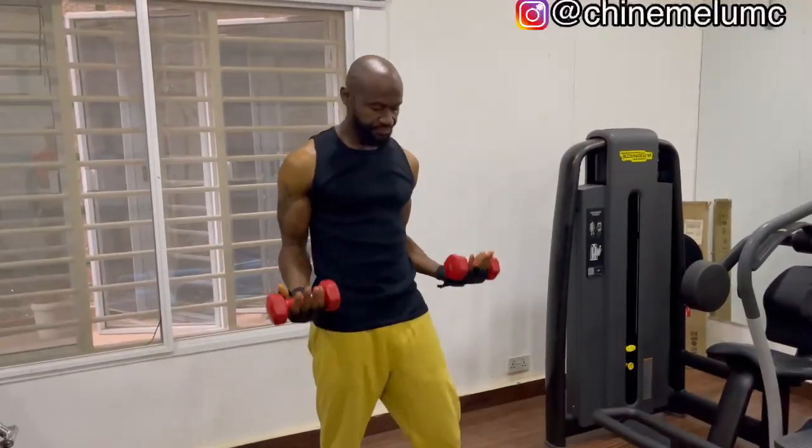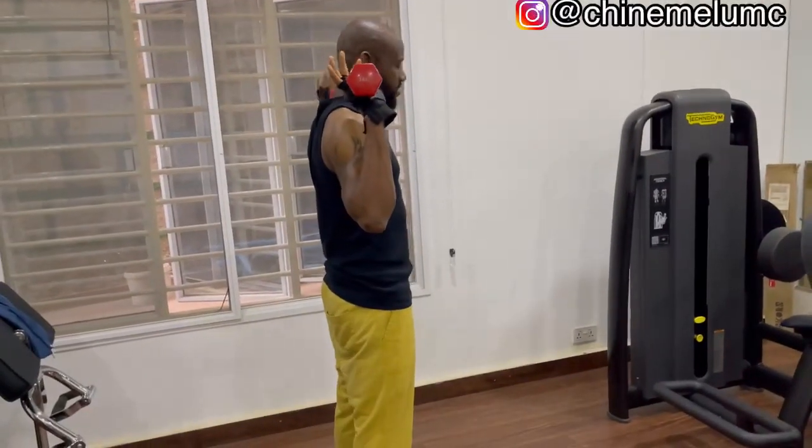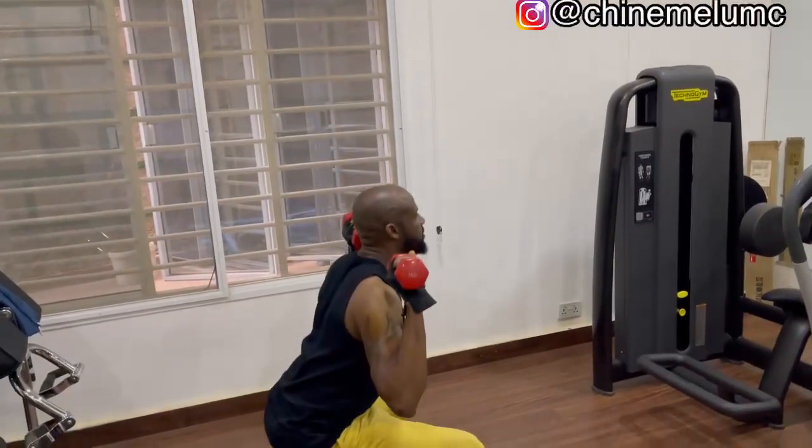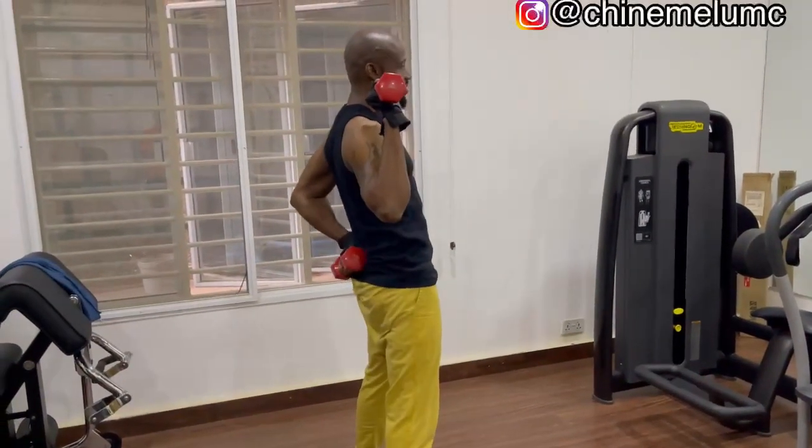After that, for squatting, you can hold it this way. Balance yourself and then you squat. But make sure you're not doing it like this. You don't curve your back. You have to be straight.